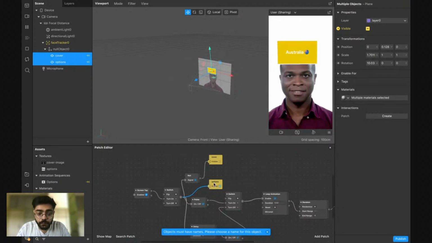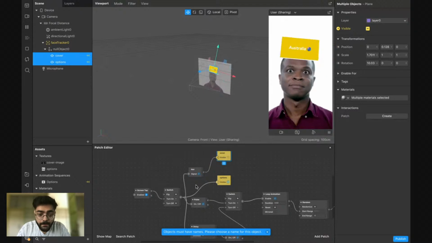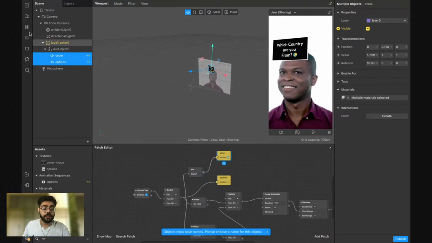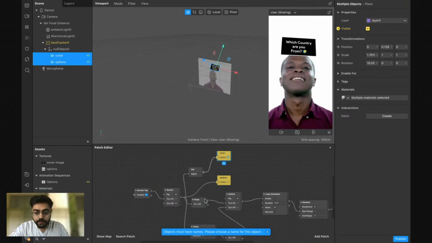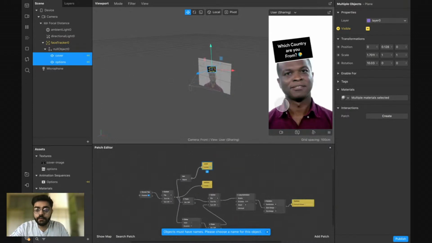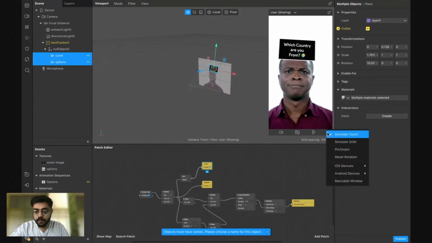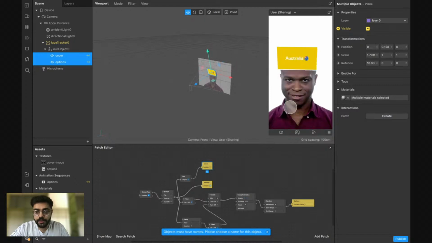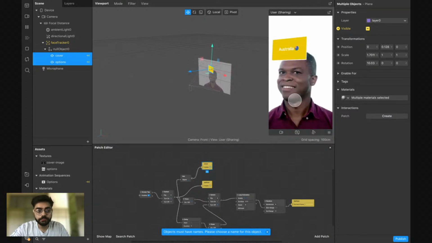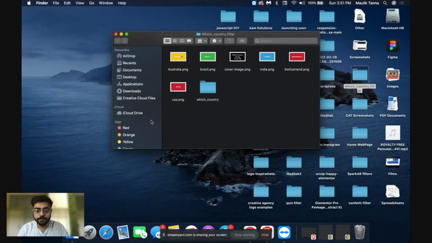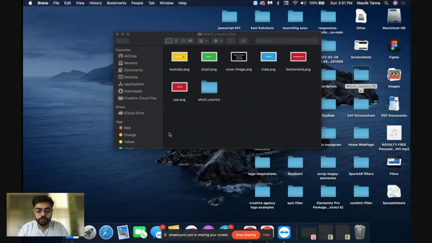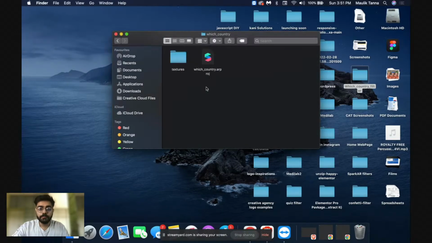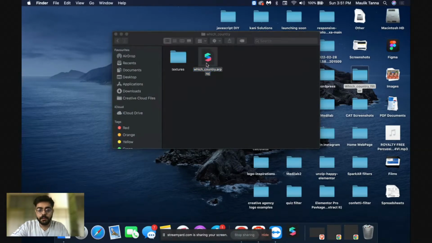So this is how it will work. I'll just refresh. Okay. So now our filter is complete with the logic. You can see now we are able to see only the cover, and we can simulate touch from here. And as soon as I tap on the screen, oh, I think there was a problem. It just showed me Australia. Oh, 1 second. I think there's some problem. Luckily, I've saved the file, so I don't think it's a problem.